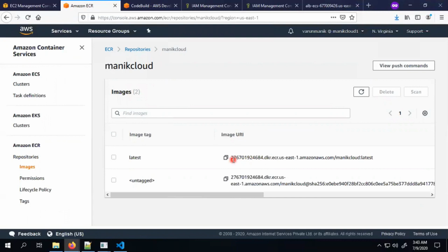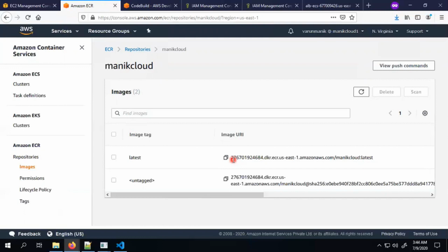Okay, so moving forward, what we want is that whenever any developer tries to upload any code to GitHub or Bitbucket, it automatically creates a build, and that build should be pushed to the ECR repository, and from the ECR repository it can push the container to the Elastic Container Service, which is my Fargate, right?